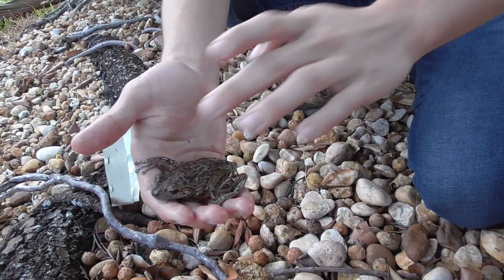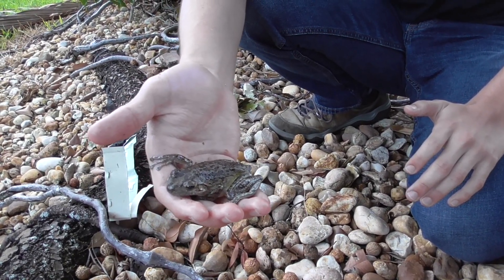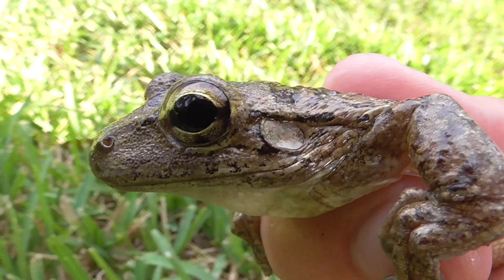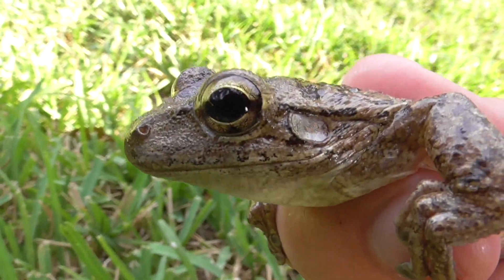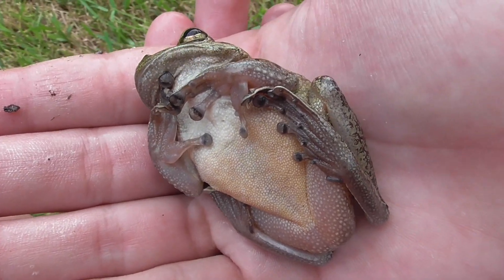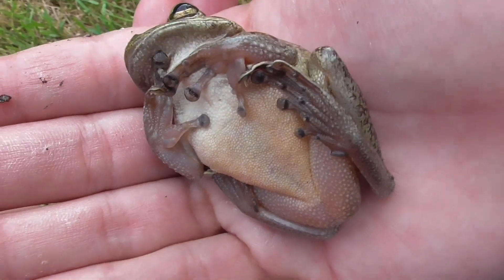This does not happen with the native species. The reason they have a hard head like this is to conserve moisture. But here in Florida, we have very high humidity, so that's not a problem. They are a nocturnal species and have very large eyes that help them see at night. They have very large toe pads which look kind of like discs at the end of their fingers, acting like suction cups to help them climb up smooth surfaces.